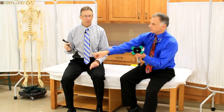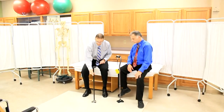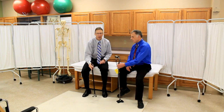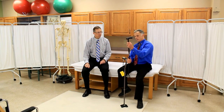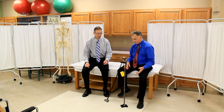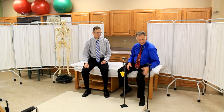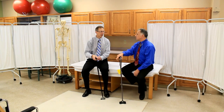The idea is that you're hoping the cane will stand by itself. The criticism of this one is that it doesn't always stand by itself — I put it on thicker carpet and it fell over. My mother uses one of these regularly and that's one of her issues. On a hard floor it stands much better; carpet is a little different. Even a wooden floor with slats may cause it to go down.